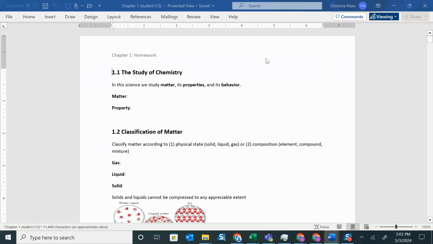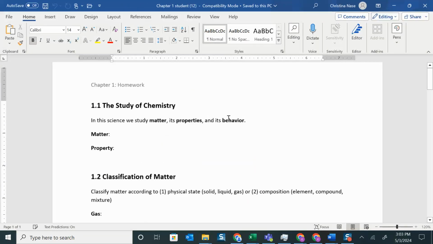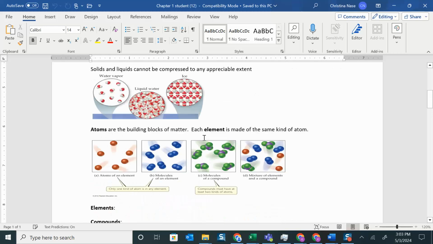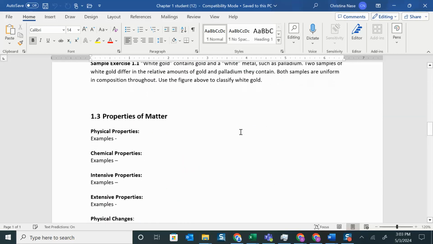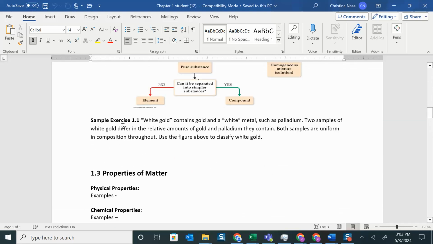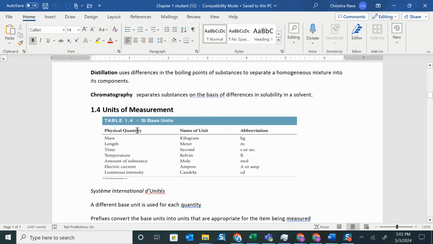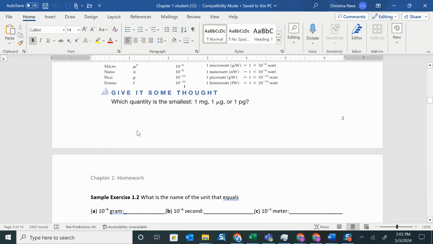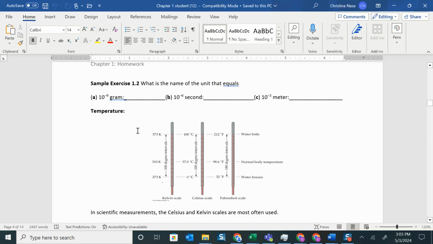So they're going to follow along the video. You can see that they're kind of like skeleton notes. There's lots of blank spaces for you to write things down as I'm going through them in the video. We'll go through lots of sample exercises. And in the video, I'll also prompt you to stop and work on one on your own. And then when you're done, you resume the video and you check your work.